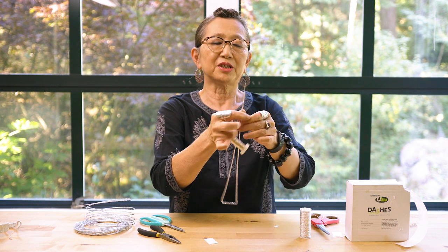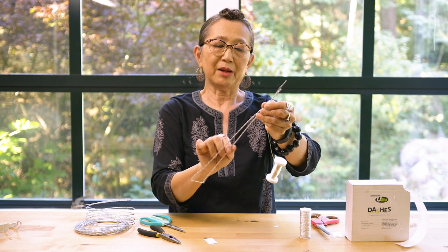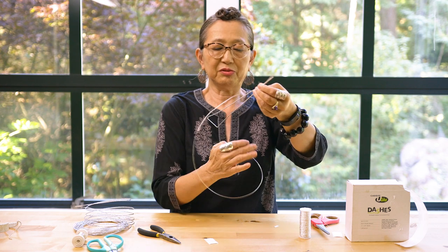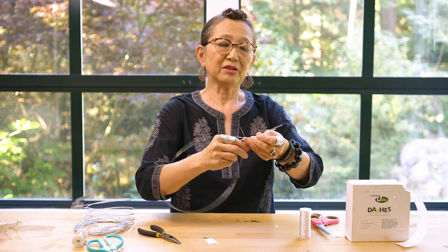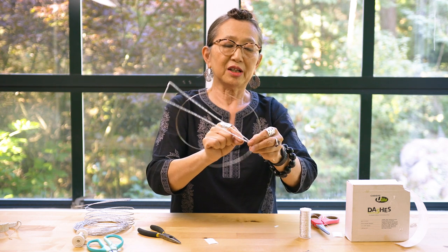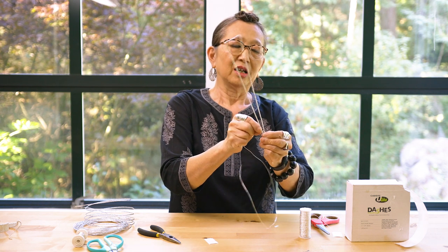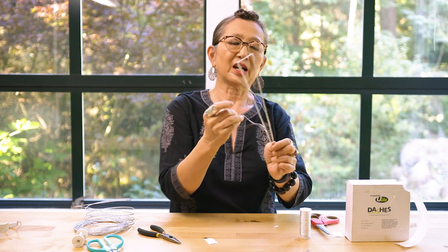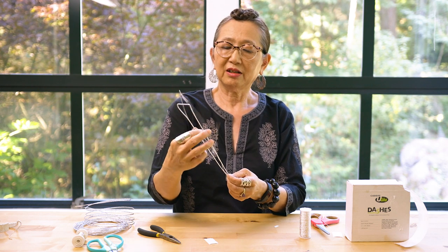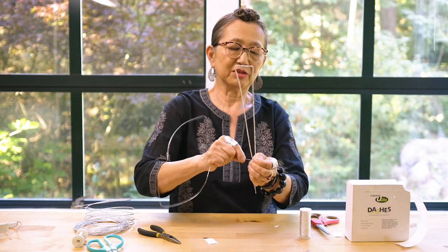I'm going to bring it to the top and start binding it together so it goes to a nice tapered tip, then bring it down where the two diamond wires meet. I cut the wire off the spool because it's really difficult to sew through with the spool on. Then I start to bridge it back and forth to create a grid — wrapping around the wire on one side, bringing it across to the other side, and crisscrossing back and forth like that until the wire runs out.